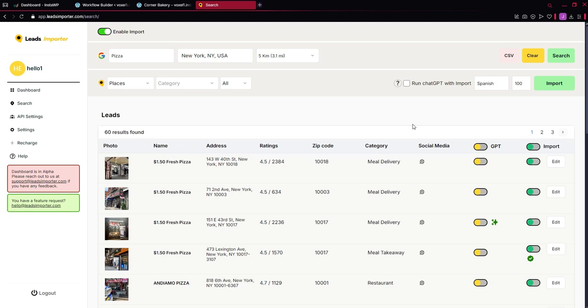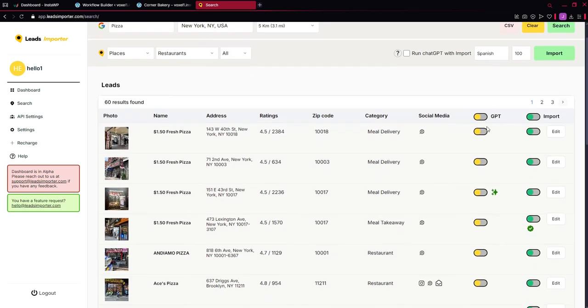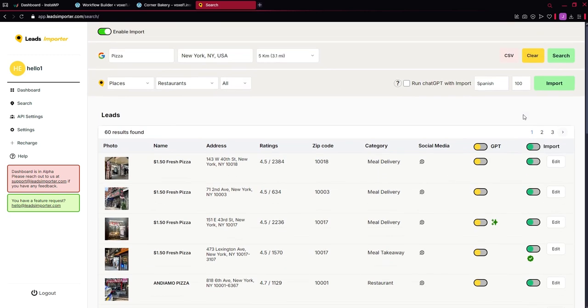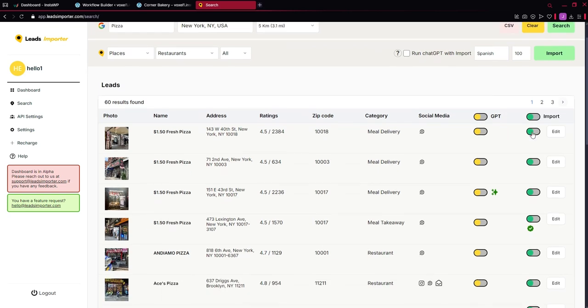The next step then is if we would like to import the listings, then we are ready. So let's say we wanted the places, here we wanted the restaurants. We want all the ratings. And then here on the right side, we can choose if we want to import all of them or if we also want to import one by one. For that, we click here if we want one by one. If not, just click here and it will enable all.